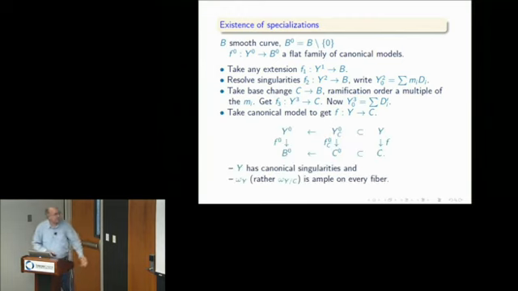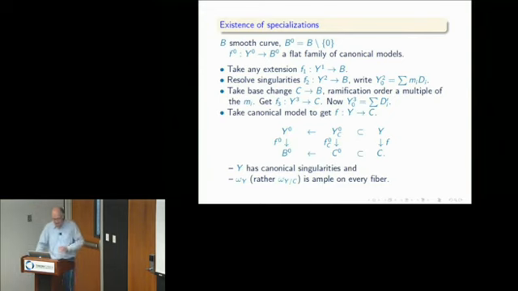And so then, here is the diagram. I start with this family, and I have to make this base change. Then still you have this over an open curve, and then you can extend it. And now we check that Y has canonical singularities. This follows from our previous computations, and omega_Y is ample on every fiber.